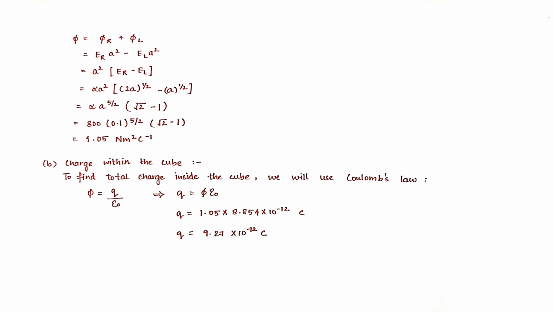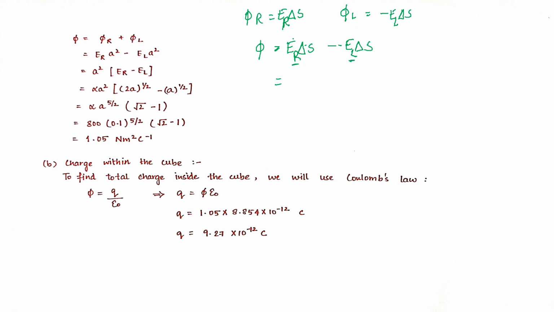So xi at R is a positive value, E del S, whereas xi at left equals minus E del S. We will substitute these values and we will get E del S minus E del S. This is left, this is right. Always write these left and right values, otherwise these two will cancel out. Then what will be the effect? Nothing. So always mention this is the electric field at right, which is different from the electric field at left.